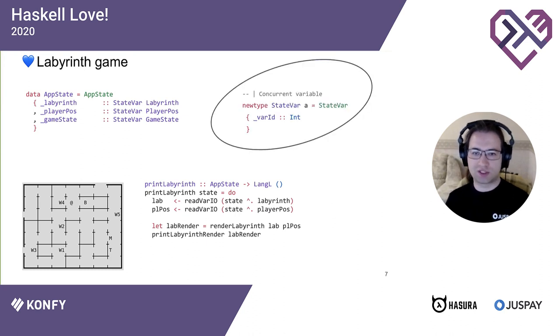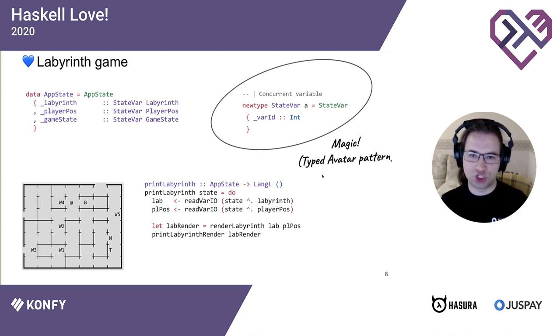And these state vars can be seen as just tiny variables which don't have any actual logic. Notice there is no actual data of type A, but still you can work with this data. How does this work? What is this magic? Well, I call it the typed avatar pattern, and I found several applications of this pattern. For example, you can have a variable avatar for your internal variables, which are served by the framework, or you can have an option as a variable which doesn't carry the option itself, and it makes the code really abstract, I would say, and enables different other approaches. For example, it enables interesting approaches for testing.